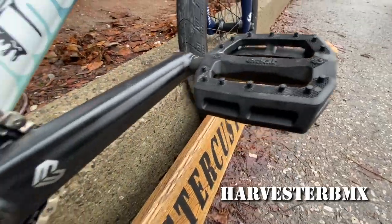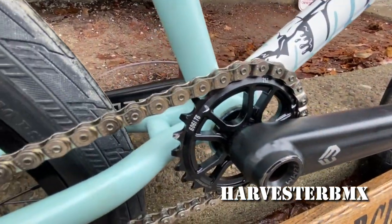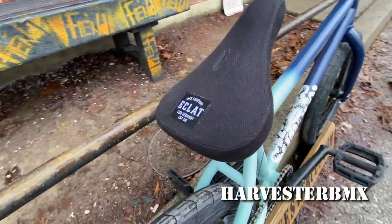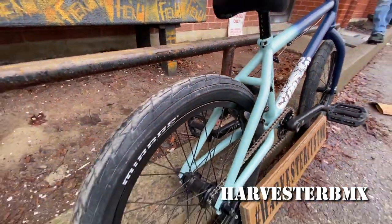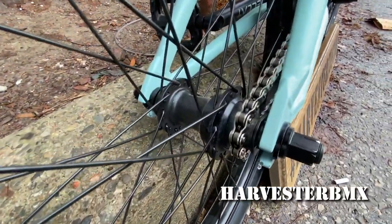And then we have the E-clat pedals, the E-clat tibia cranks, the E-clat sprocket, the Odyssey Bluebird chain, and the half link. Moving on, we have the E-clat pivotal seat on the E-clat seat post as well. We have the E-clat brakes with the clear pads over there, and a Mirage tire on the back on another E440 rim laced to a seismic hub.